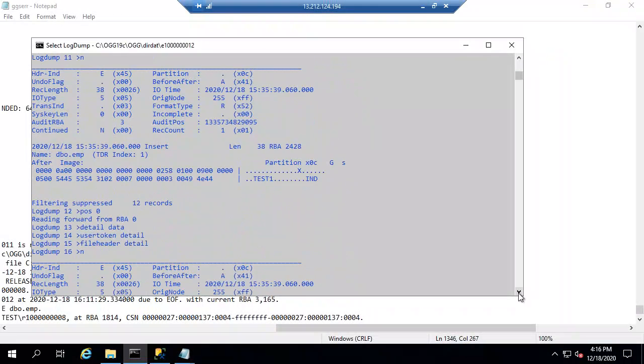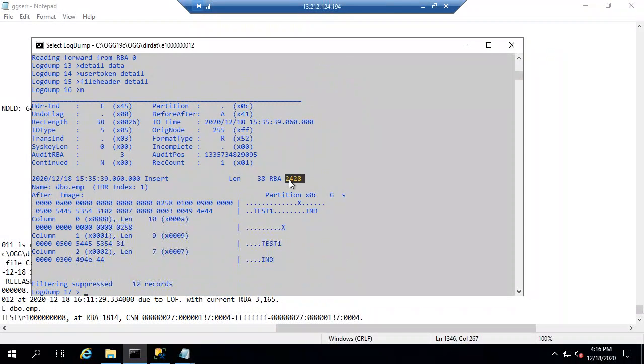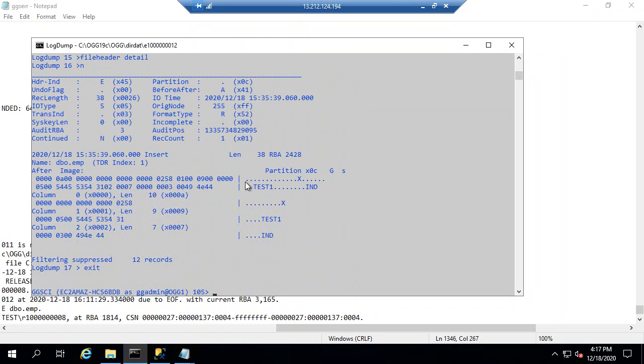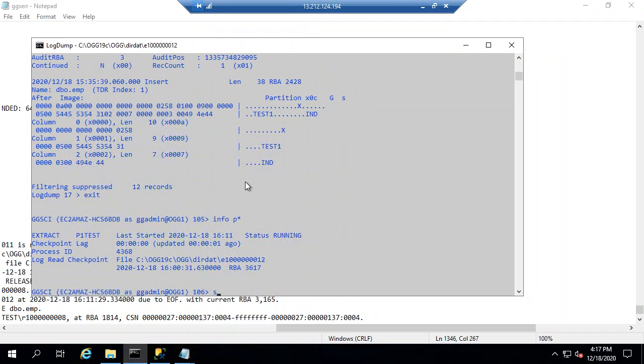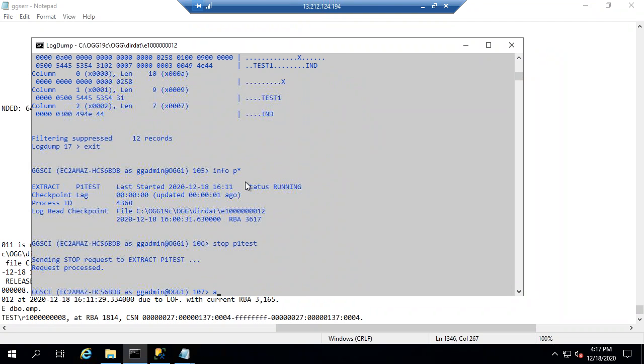So till this point, everything was applied. What actually happened here, we can do manually also. We have to stop the pump, T1, TEST. I have to alter the pump to start at sequence 12, EXT RBA, and this RBA.